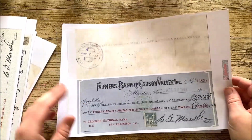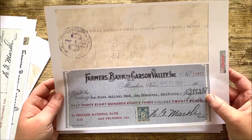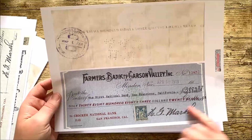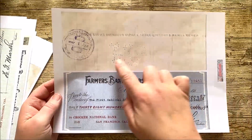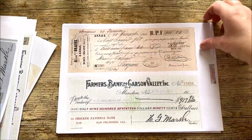We've got another one here from the States. Gosh, look at that, $3,883. Quite a bit. That was a lot in 1919 as well. Gosh, a lot now, what am I saying? But we've altered this one slightly. I've done this in a blue and added a stamp. And then this is another check back there with the nice imprint of the stamp on there.